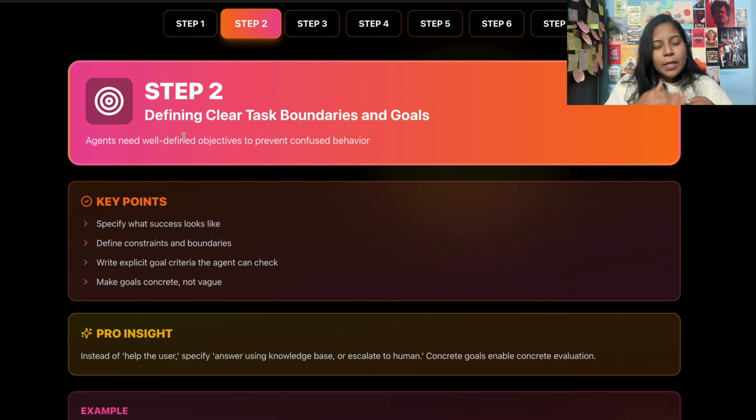So these are things that you need to specify. That's setting boundaries. And a goal is something you give for what it needs to do and how it needs to do it. At last, what it will achieve. You need an ending stage, right? So that is the goal. A clear set.